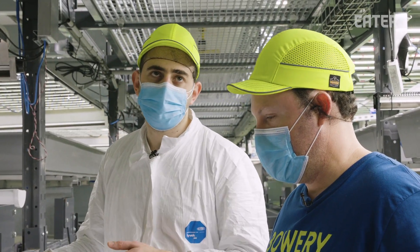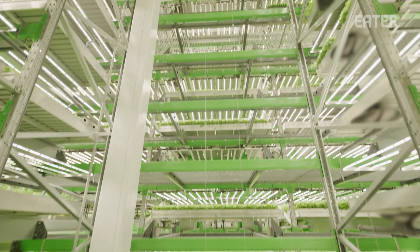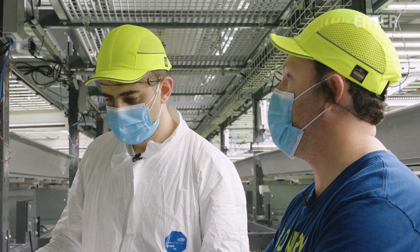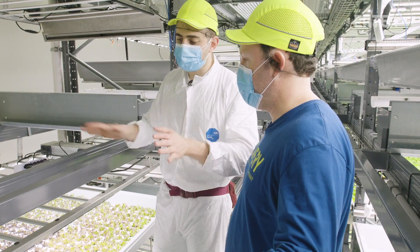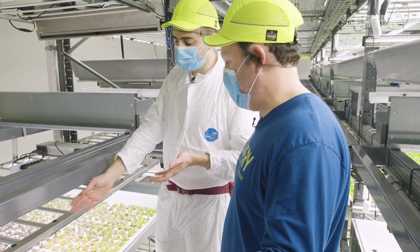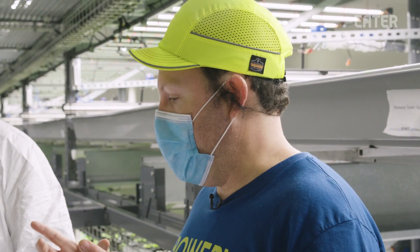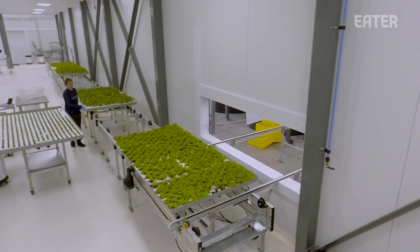How high could you go? There's no limit — it's just how high is the ceiling of a warehouse. The fact that this growing position morphs into whatever this crop needs lets us grow it here or one or two levels up higher. When things are kind of moving on their own, why would a human being need to get up here? Typically these trays are brought down for processing and intervention. We don't really think about how people are involved in the growing process, but how do we take people out of the growing process?